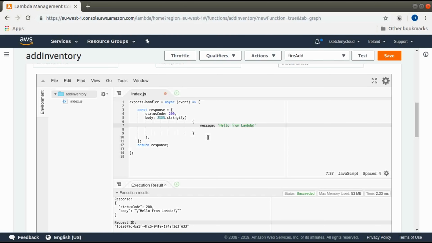And if you have a DynamoDB connection, then it goes to DynamoDB. It reads, writes, or performs any sort of operations that you have defined in this Lambda.